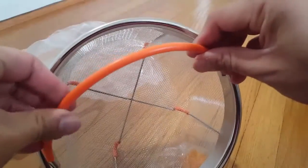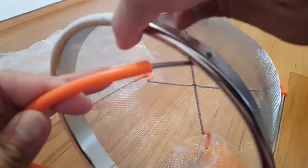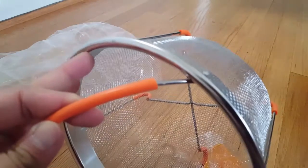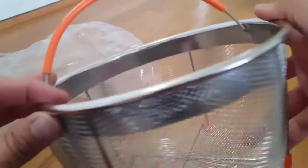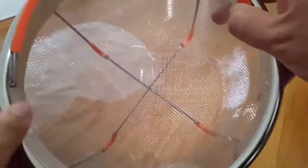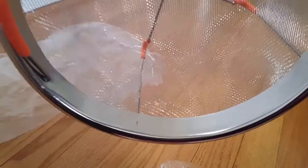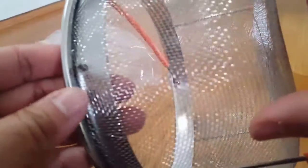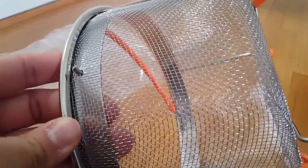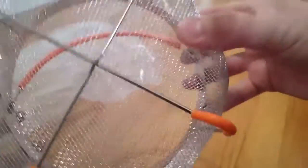There is a good handle with a rubber cover so that it will not be hot and your hands will not burn. And if you see, the sides look all stainless steel, and the mesh is a light mesh, easy to clean. You can see all the stainless steel mesh, and this is the hook, a good quality hook so that it will not come out while you take it up.